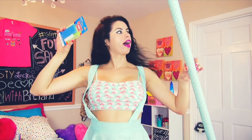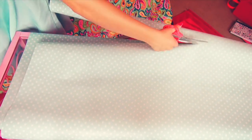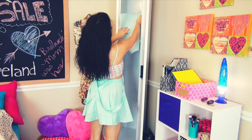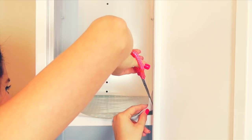All you need for this is some cheap Dollar Tree wrapping paper of your choosing and some sticky tack. And I recommend sticky tack over tape because it does not leave a permanent mark on your locker. So all I did was measure the dimensions of my locker and cut out the sheets according to the measurements. And if you're going to do this for your school locker, I recommend pre-measuring your locker at school and then just cut out the paper at home.